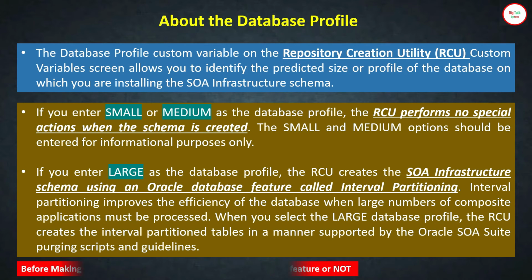And before making the purging policy, make sure whether you are using the partition feature or not. So that means, as I said, if you are going to configure the purging, you have to make sure what profile your database is using, and whether partitioning is used or not. Okay, there are certain commands which you can run to check whether your SOA database has been configured using partitioning or not, and that I'm going to share with you.